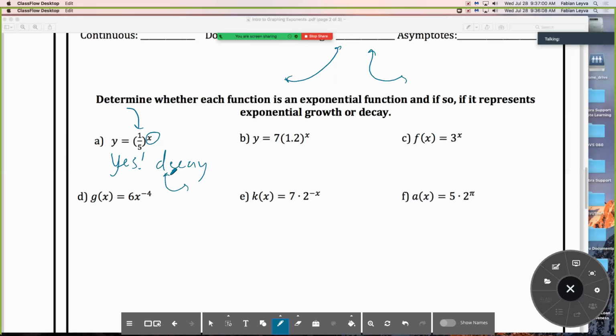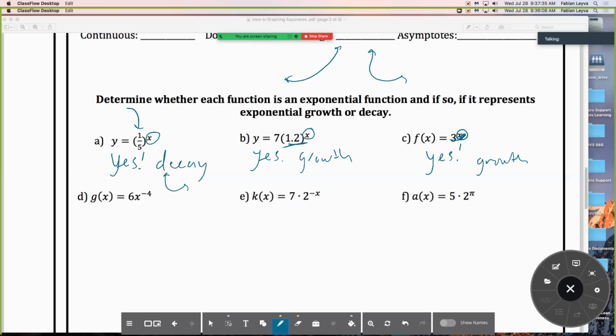All right, very next one. Do you have a variable in the exponent? Yes. So that means that this is an exponential function. Is your base a fraction between 0 and 1, or is it greater than 1? It's greater than 1. If you keep multiplying by 1/2, it's going to get bigger. So that means that this is a growth. Very next one, notice that you have another variable in the exponent. So it means that, yes, this is an exponential function, and it's going to be specifically a growth, because what is getting raised to the x is a number greater than 1. Multiply by 3, you're going to keep getting bigger.